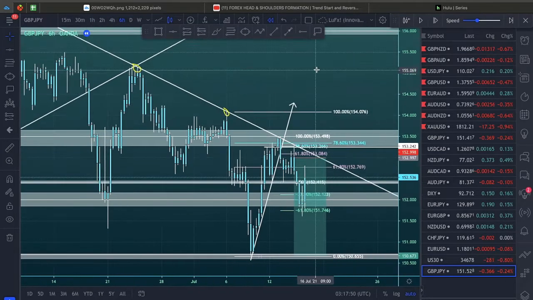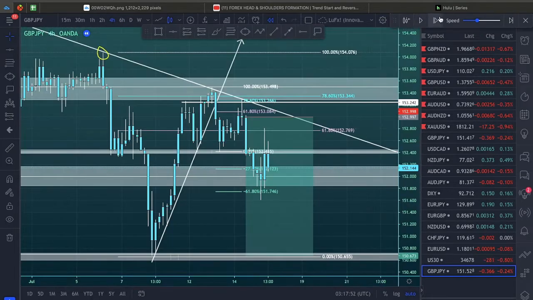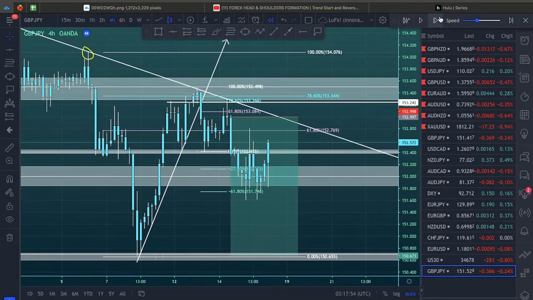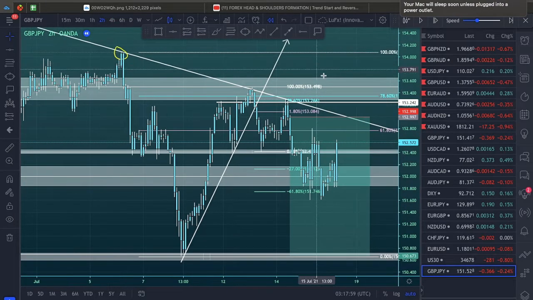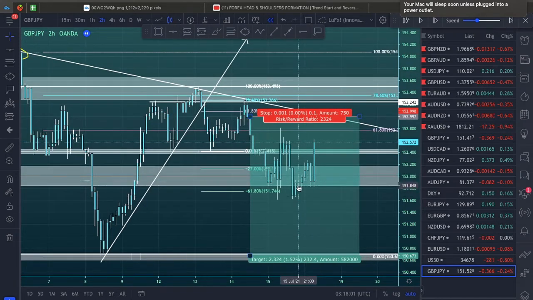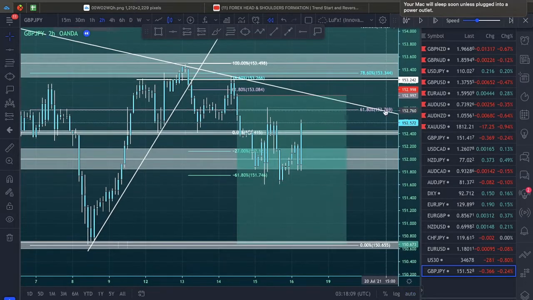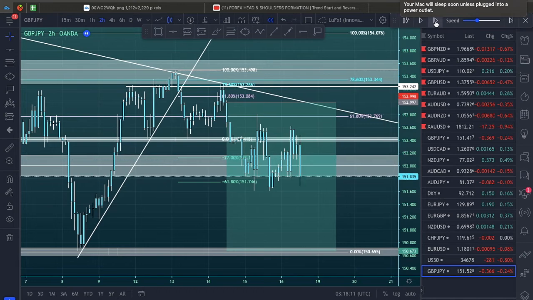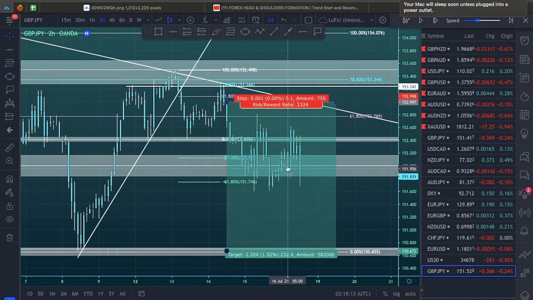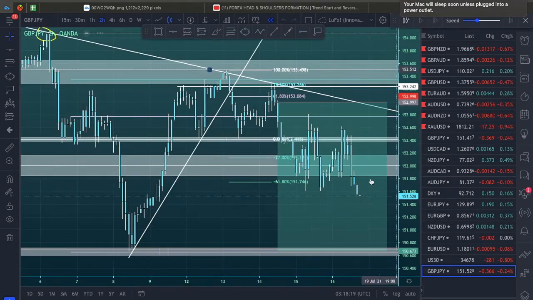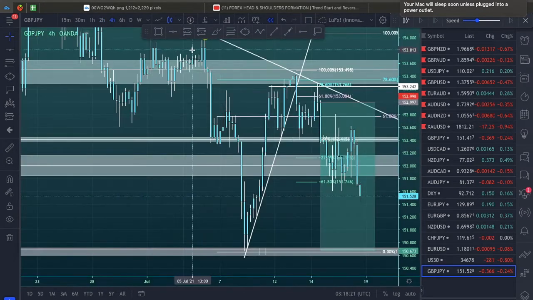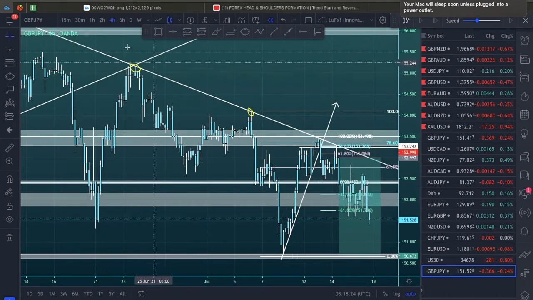And then once I closed the trade, price came down. Price came down, and I thought that it was going to just continue down from here, but I obviously wasn't going to revenge trade because I wouldn't know where to place my stop loss and all that. So I was just going to see what price was going to do after that, and then it did that, and then pretty sure buyers got in right here around these levels, and they just all got stopped out. So yeah, price is just sitting around these levels right now, and that's just the chart that I was going to show you guys.